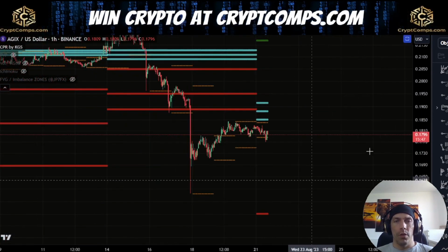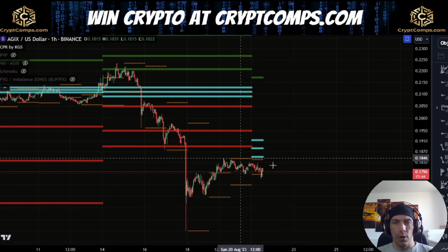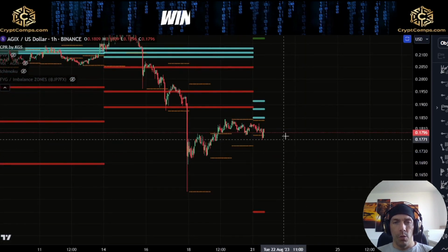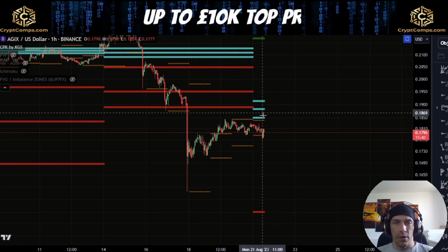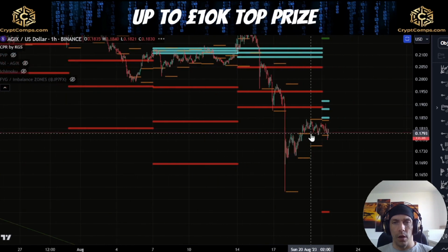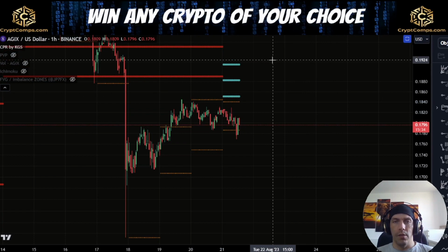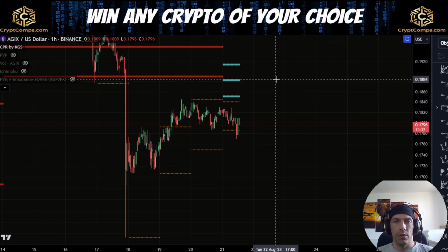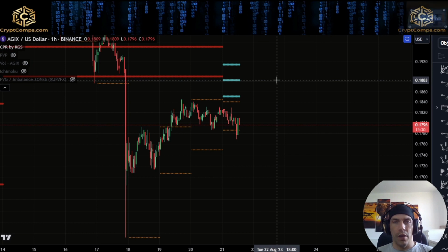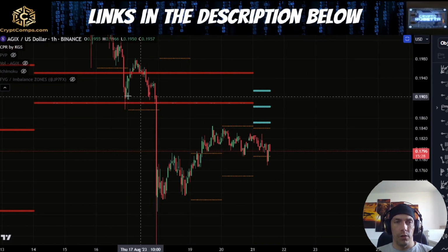Now within the weekly, we've actually printed a much lower CPR line here, which is indicating that the trend is potentially looking to shift to the downside. Now, what we can see here is that these are currently sitting here towards this 1850 to this 1915. So the center line is also here at this 1883, which is quite an interesting zone because it'd be coming back into these lows.